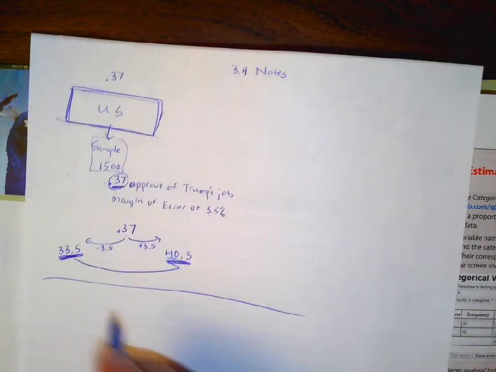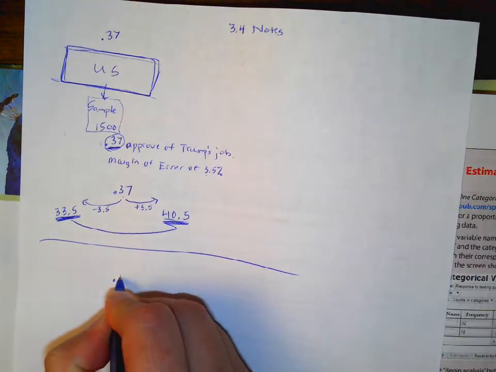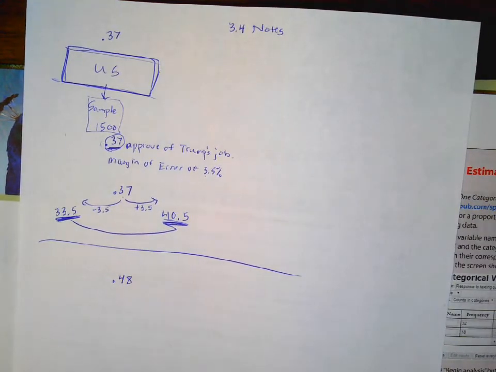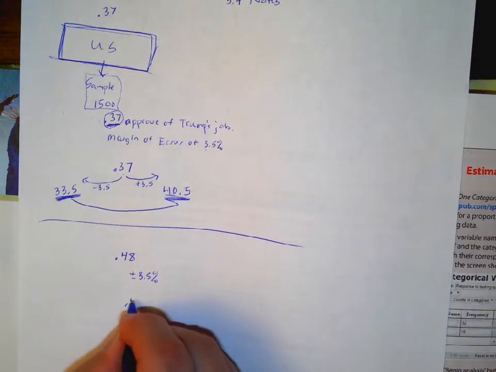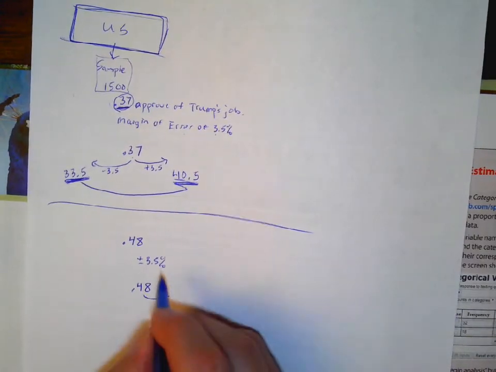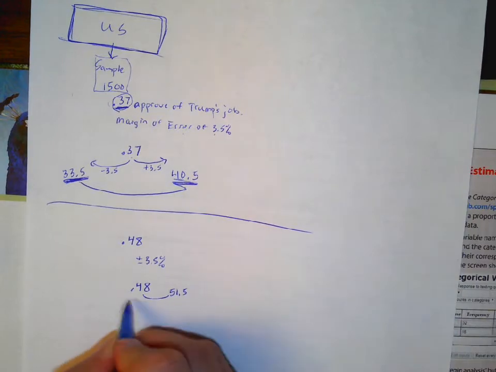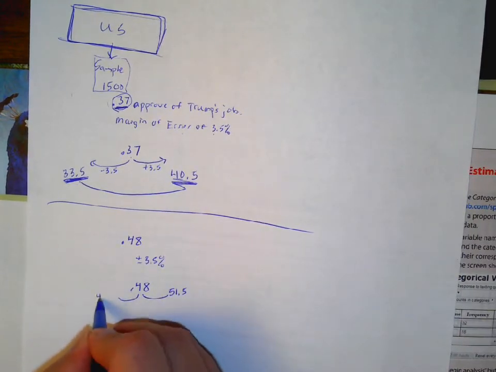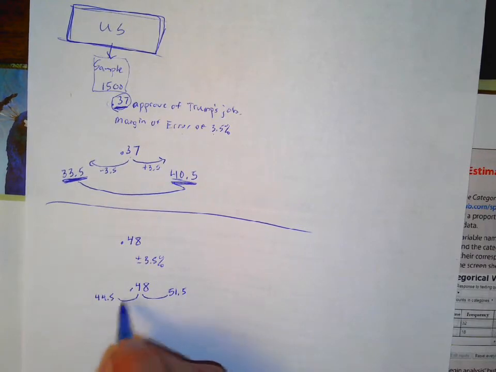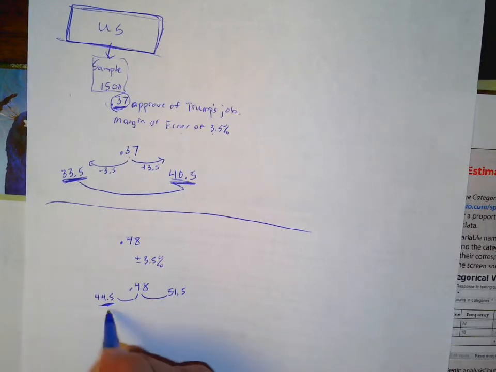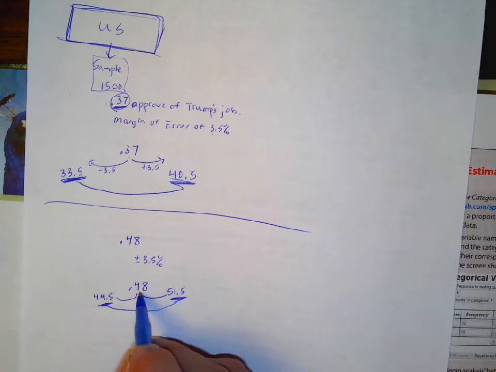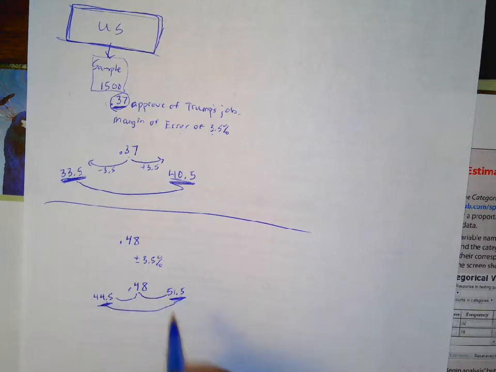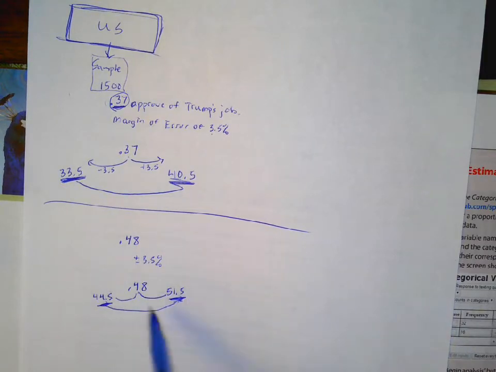Now let's just say that the approval rating was 48%, plus or minus 3.5%. Okay? So now, if we took a sample and it was 48%, and I add 3.5 to that, it'd be 51.5, and I subtract 3.5, that'd be 44.5. Okay? So now, our margin of error, we believe the true number is between this number and this number. Now, from our sample, less than 50% approved, but within our margin of error, could it maybe be over 50%? Yeah, it could. Okay? So that's the whole idea of a margin of error.